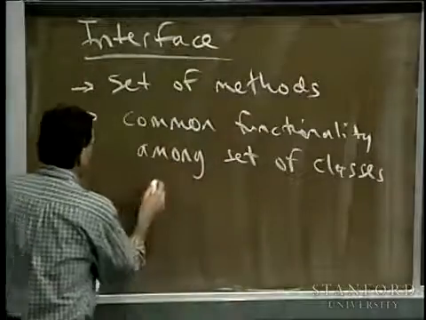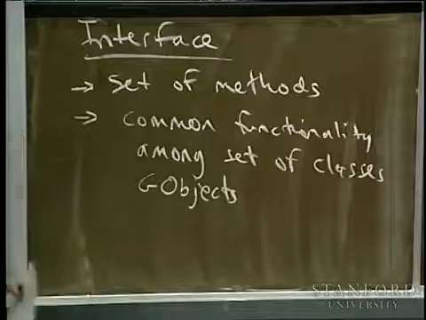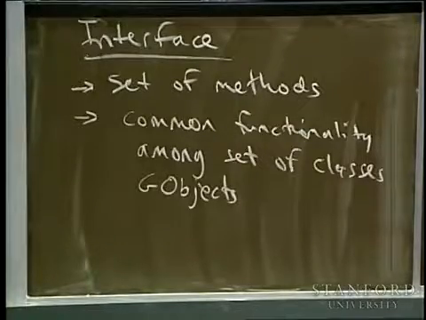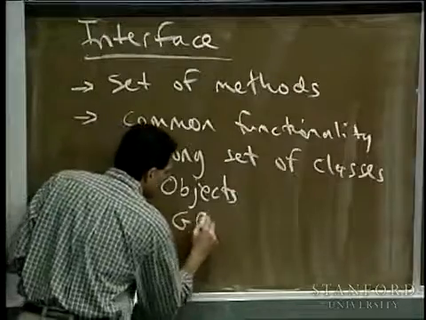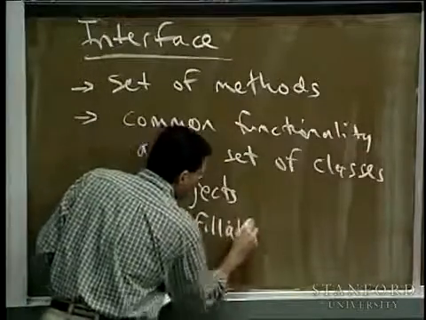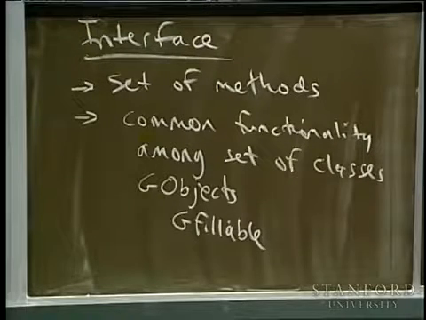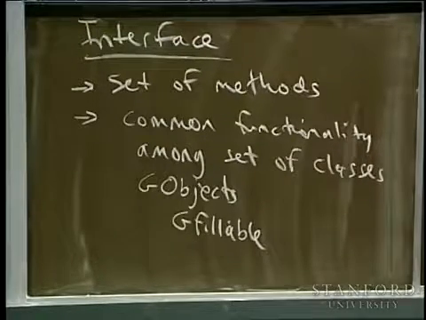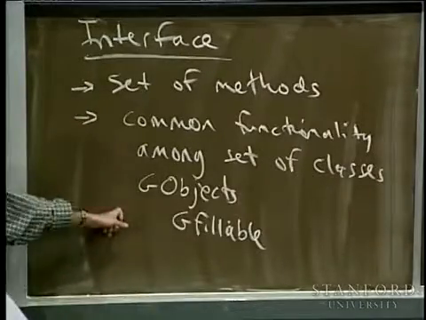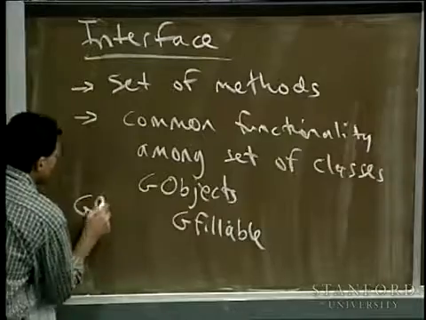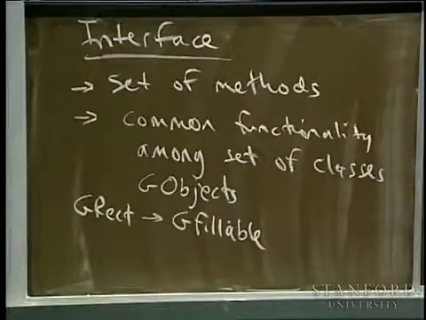So in the days of yore, when we talked about GObjects, remember? Those little fun graphical objects like the GLabel and the GRect and all that happy stuff. And we said there were a bunch of interfaces there. Like, for example, there was an interface called GFillable. And the GFillable interface had certain methods associated with it, like you could set something to be filled or you could check to see if it was filled. And we said some of the objects actually implemented this interface. So for example, GRect and GOval and a couple others actually implement this GFillable interface.